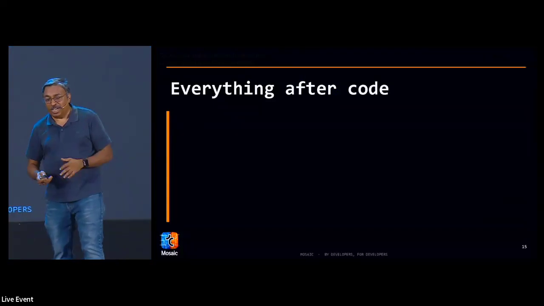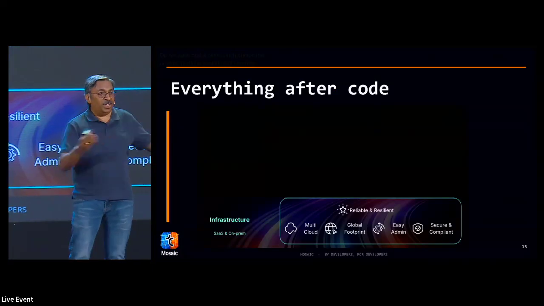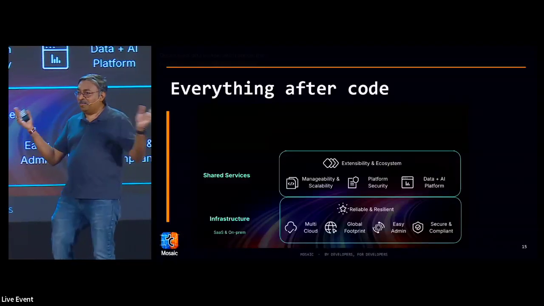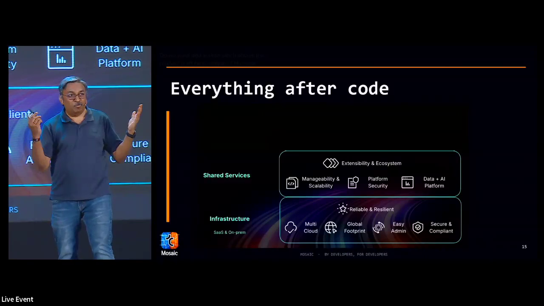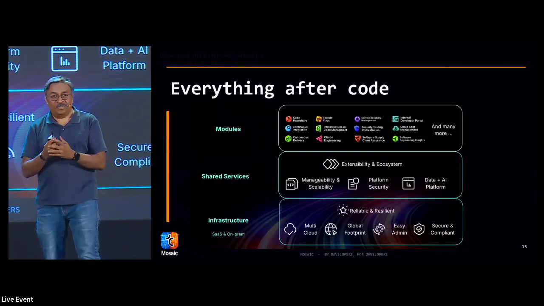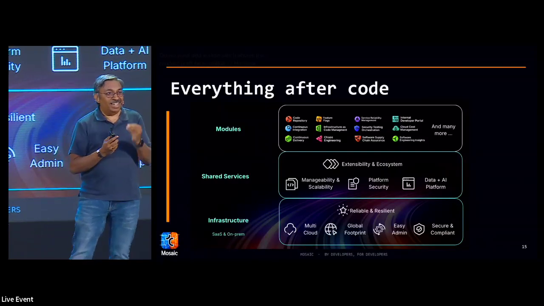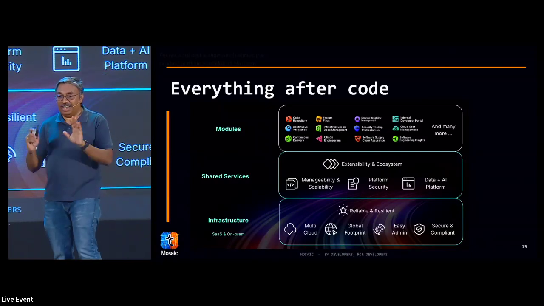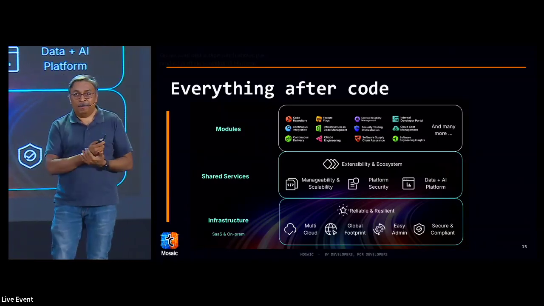Now if you look at it from a systemic perspective, it looks something like this. You need a significantly good infrastructure layer. You need a shared services layer. You need a lot of shared services because you now have 18 products that are running, right? That's where it is. We call them modules. It's a very, very simple name, but each one of them is actually a system of its own, right? So now there's a natural question, okay? Is pipeline the only thing that is holding it together?